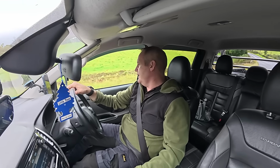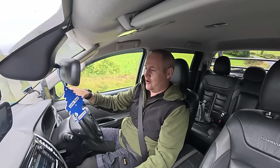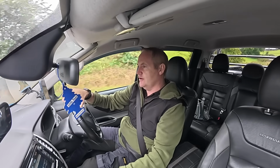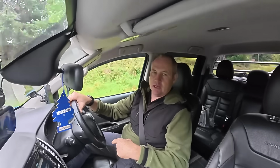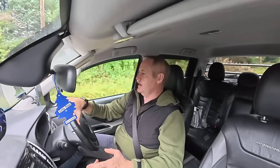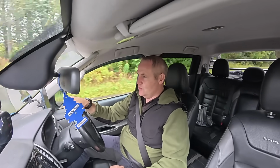Alright, so it's the following day, and it's been a very wet morning. It's just gone 11 o'clock in the morning here, and I'm on my way back with, in the back of this pickup, the wheels for that trailer. So we're going to get home now, and hopefully we might get an hour this evening if it dries up at all to get another wee bit of work done on this trailer.